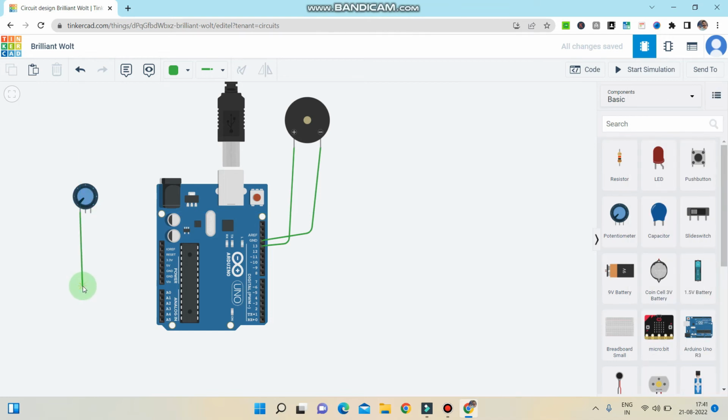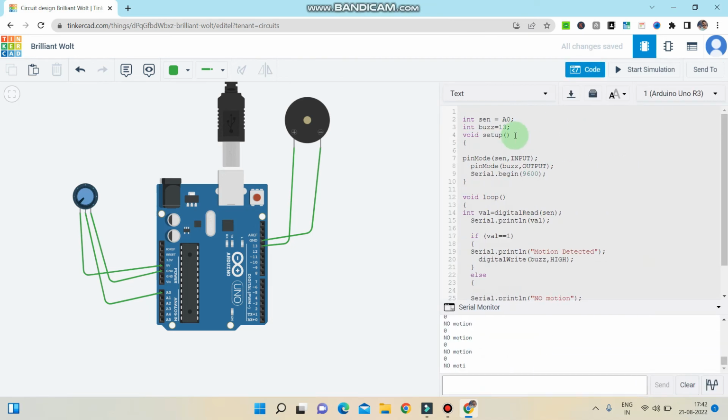You can connect terminal 1 or terminal 2, any one terminal, to 5 volt, and one terminal should be in ground, and connect the middle terminal to any analog pin from A0 to A5. Make sure you cannot connect this pin to any digital pin because it is an analog sensor, but you can connect a digital sensor to an analog pin. So this is our basic connection.